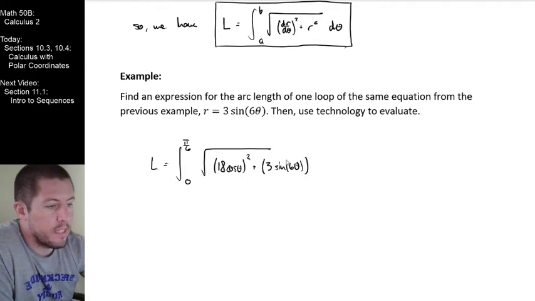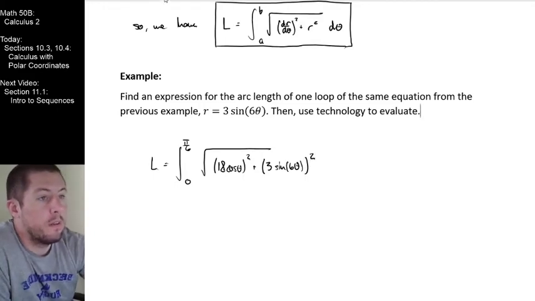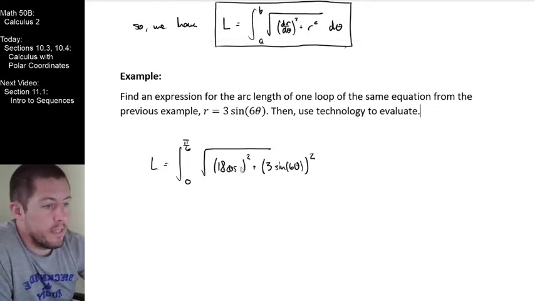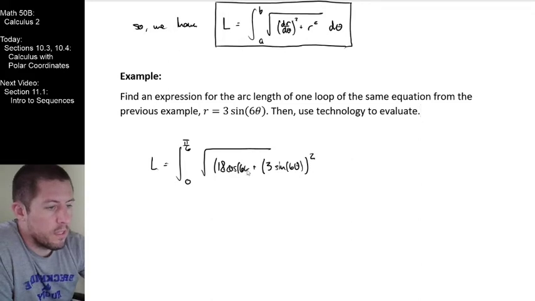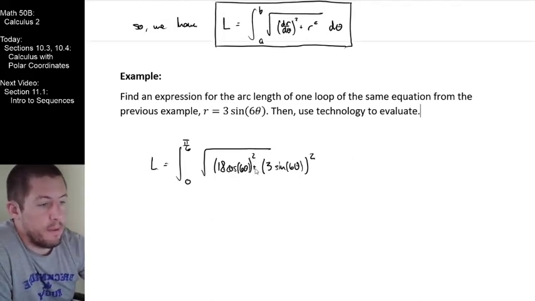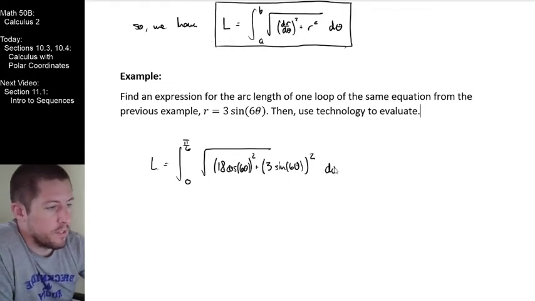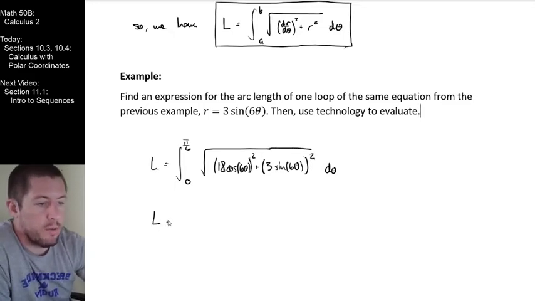Oh, and I'm realizing I typoed the last one, because I didn't drop my 6 in there with the theta. So I gotta be a smidge more careful. Cosine 6 theta squared. Okay. So this is my expression. I'm essentially done. I'm gonna clean it up a little bit to be a respectable mathematician here, but that should be just our expression.